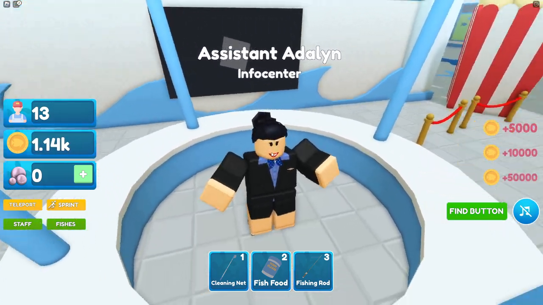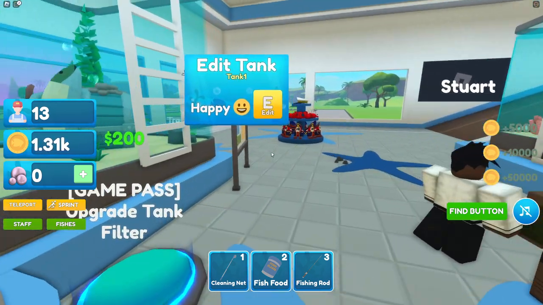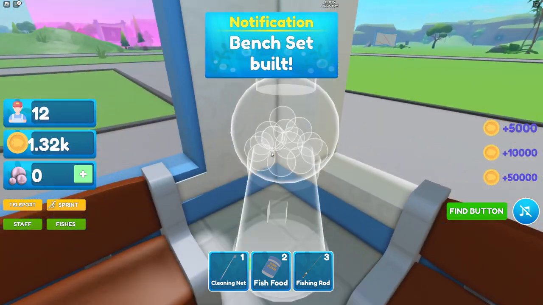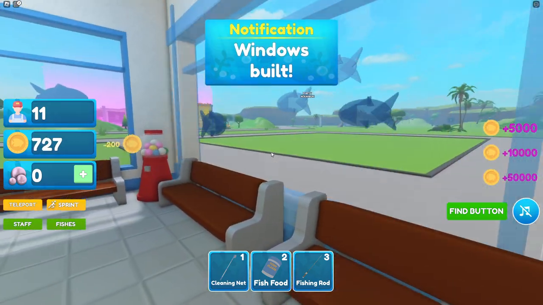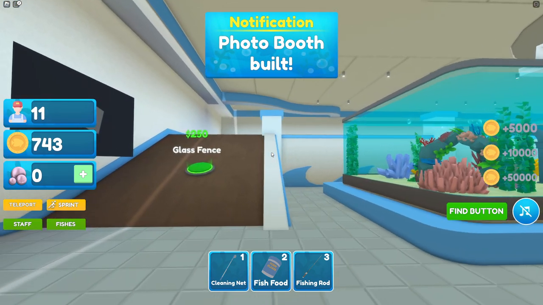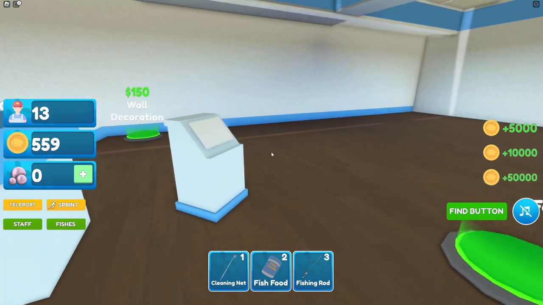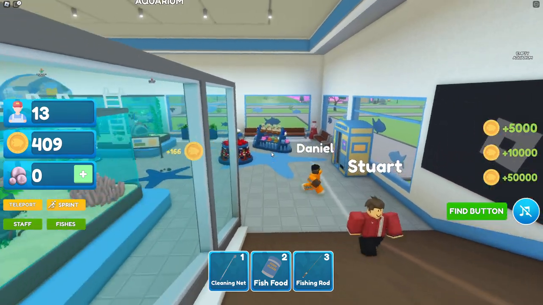I wish I could click on this lady and she would give me stats. So, let's go ahead and get a trash can here. Ooh, bench, yes. I want my people to sit down. Candy machine? Absolutely. Gift shop? Yes, please. Windows? Yes. Photo booth? Of course. Glass fence? Yes. I mean, we would get sued hard if someone actually dropped from there. Wall decor? Yes. The maze balls.